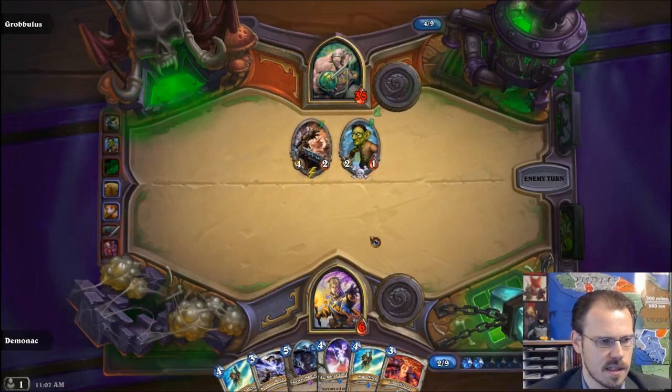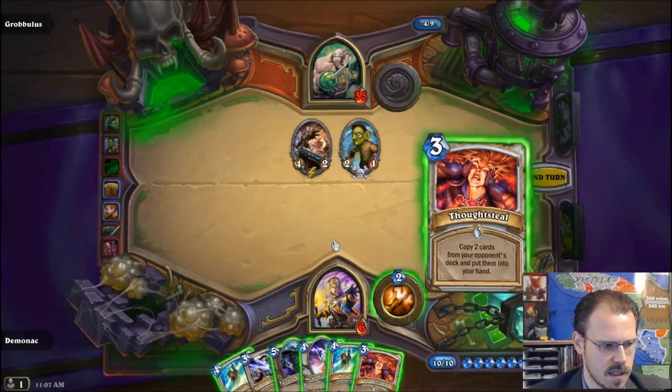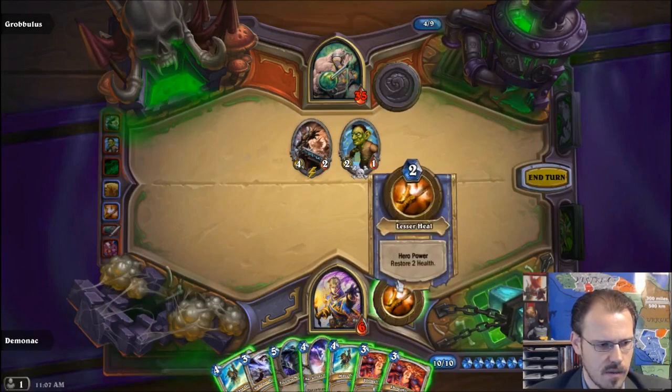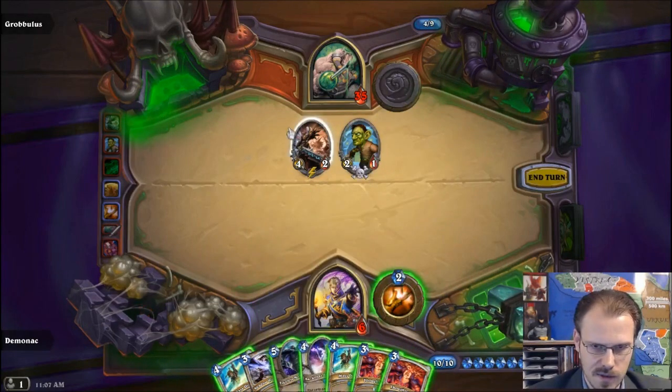Might be Mass Silencing you guys. Thought Steal. Okay, I should probably Thought Steal. Maybe Mass Silence. Although I still need something to kill them. Oh, man. If I Thought Steal, and then I don't heal myself, I've only got, like... So I Thought Steal, that's 7 mana left. I would not have enough mana to play the Soul Priest and kill something.